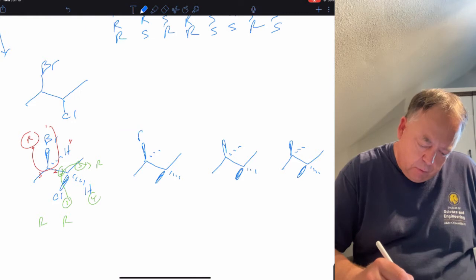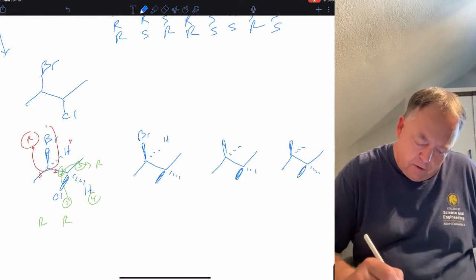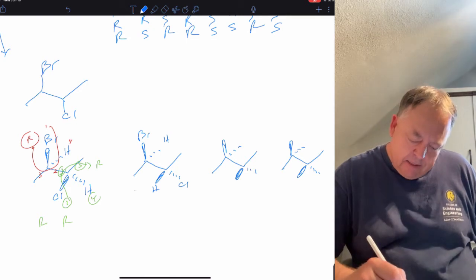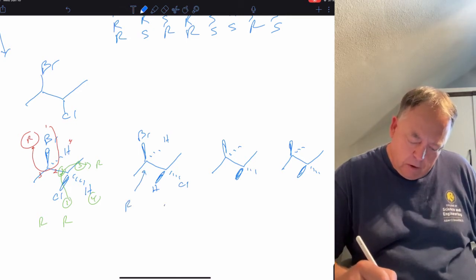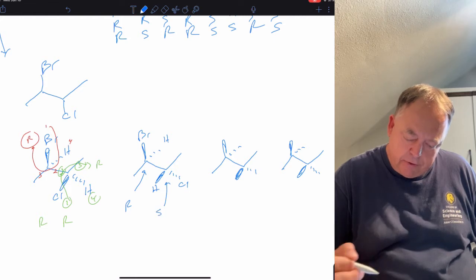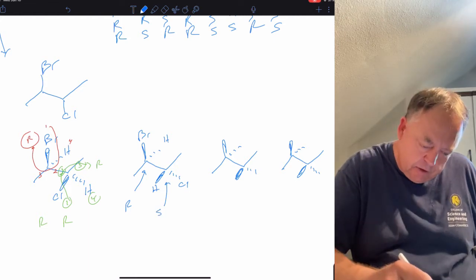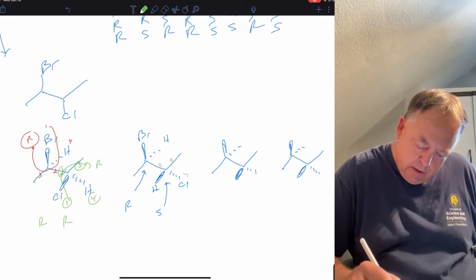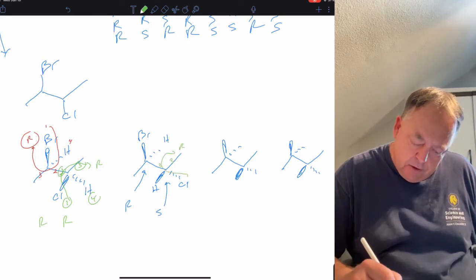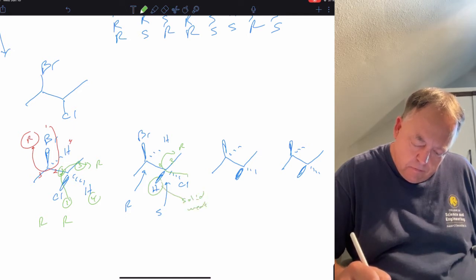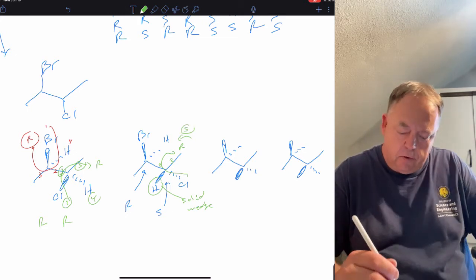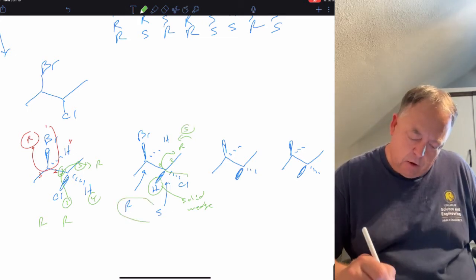So we could keep the bromine and hydrogen the same, and we could flip the hydrogen and the chlorine. So we didn't do anything to this chiral carbon, so it is still R, but we changed 2 groups here, so that one is now S. I mean, it's easy to demonstrate. Just go through your sequence. 1 to 2 to 3 is clockwise R. 4 is on the solid wedge, so you have to reverse the arrow. So that would be the S stereochemistry at that chiral carbon. So that's the RS isomer.